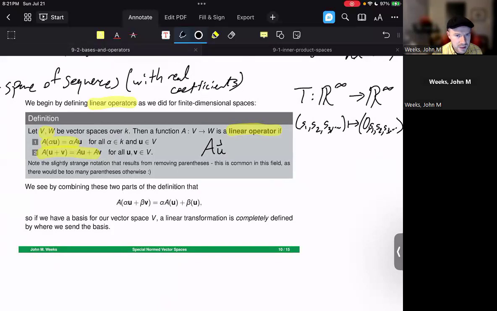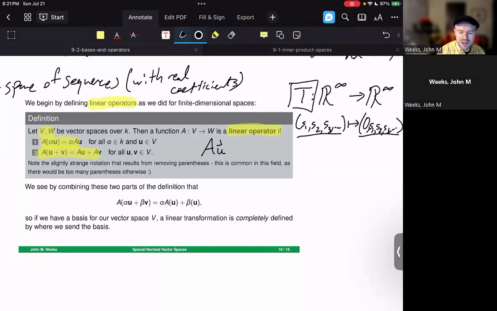And there's not really a way to write a matrix that sends this sequence here to the other. Think, how would that matrix look? That matrix would have to take something like this and maybe try and turn these sequences into vectors, and then it would have to be infinite in its size. You'd have to keep making more and more columns and rows.